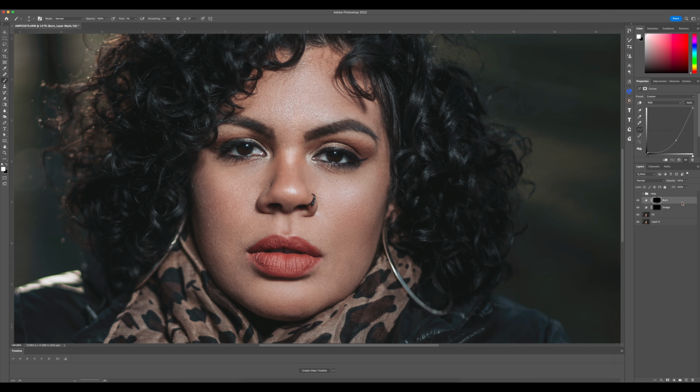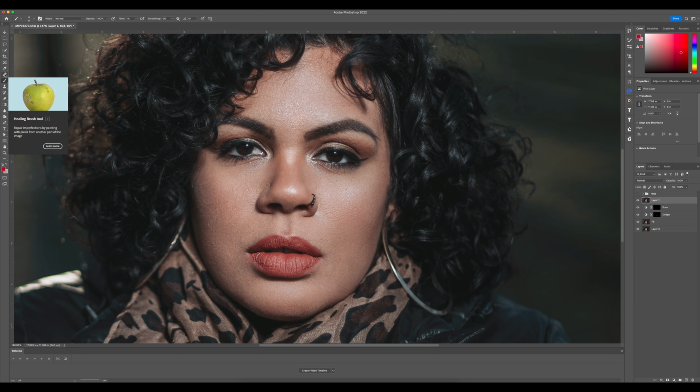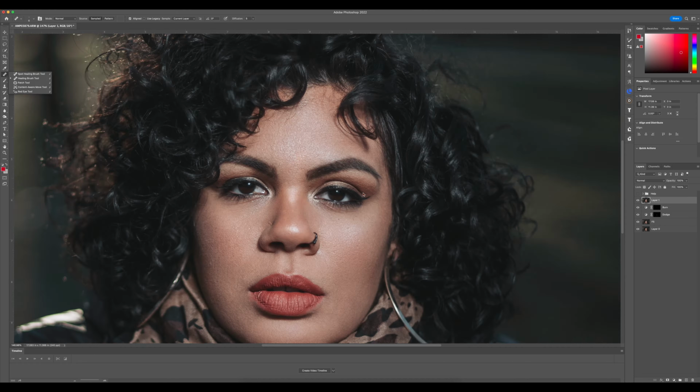All right. So what I'm going to do, I'm going to merge a layer one more time. And then I'm going to do some healing. So I'm going to use the healing brush tool right here. I'm going to zoom in.